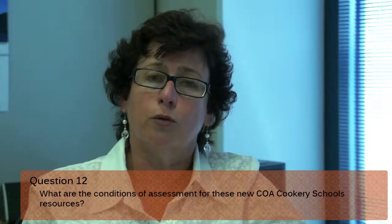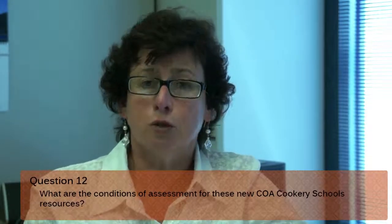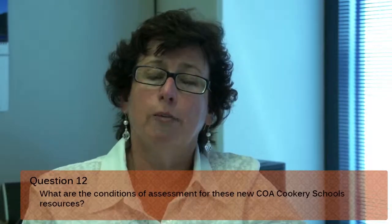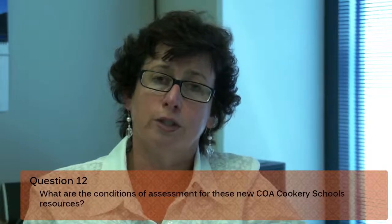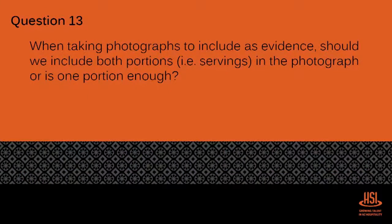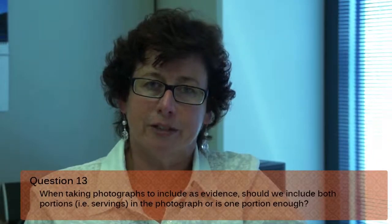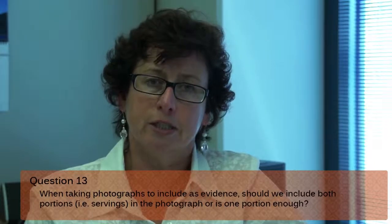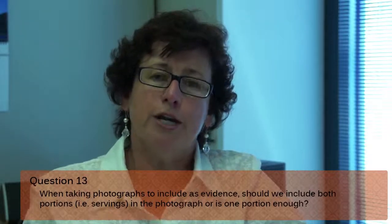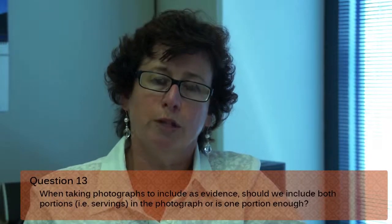Hospitality unit standards at level 3 or above must be assessed in realistic workplace environments or commercially suitable environments. These stipulations are set out occasionally in the unit standards themselves, but always in conjunction with the ITO's consent for moderation requirements, or their CMR. If you are going to use photographs as evidence to support a student's achievement, then that's a suitable way of providing supplementary evidence.